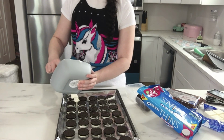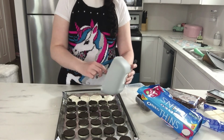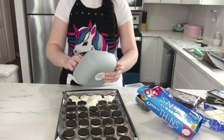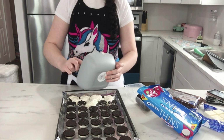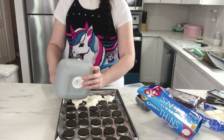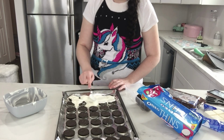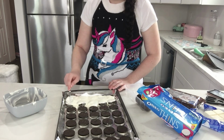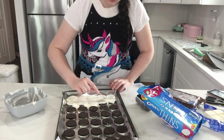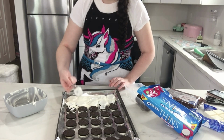I'm definitely going to have to make some more white chocolate. I just dumped all the white chocolate on there. I'll go ahead and start spreading that out. Ooh, that already looks so good. All right, I'm going to go melt some more white chocolate and hopefully get this done before that happens.